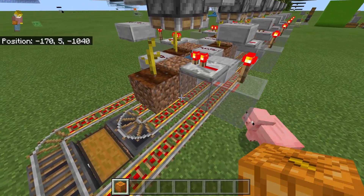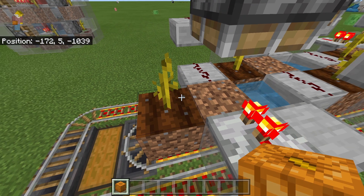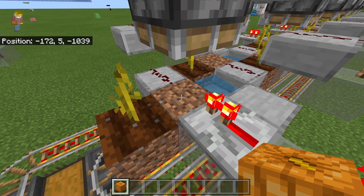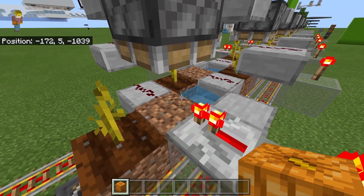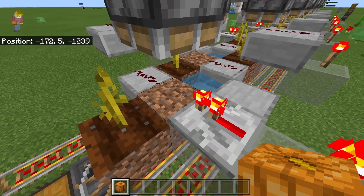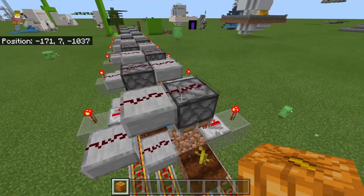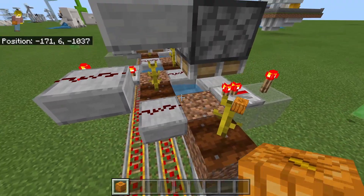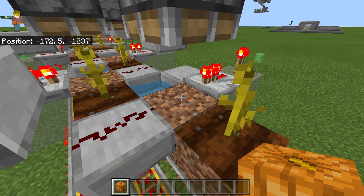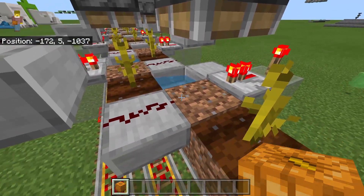The way this works is that we have two blocks of dirt side by side. One is going to be the stalk for the melon or the pumpkin, and the other block is just where it spawns. Directly above where the pumpkin or melon spawns is a downward facing piston. We have a constantly powered repeater next to it, so when the block gets placed it powers the redstone line which automatically powers the piston, causing it to break the pumpkin. This detects pumpkin growth without using an observer, because in my testing when you use an observer detecting the same block that a piston head will extend through, it'll just cause a loop.